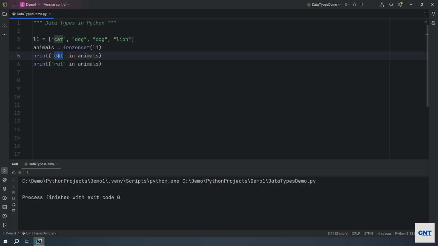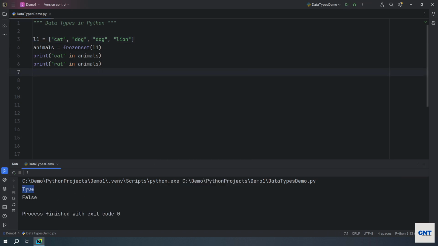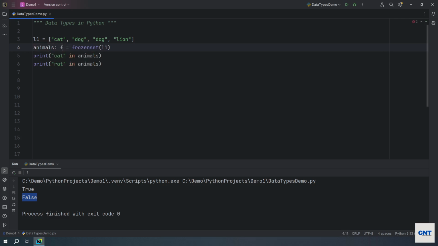We are checking cat in this list, and then we are checking rat. In the program, you will see one value shows as true and another as false, because cat exists in this list. Static type can also be defined with Frozenset. In the program, you will see the same output.